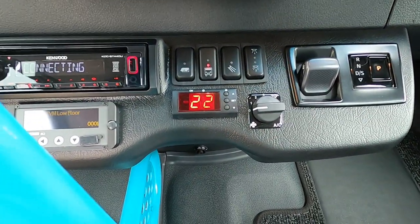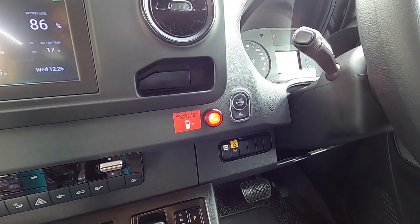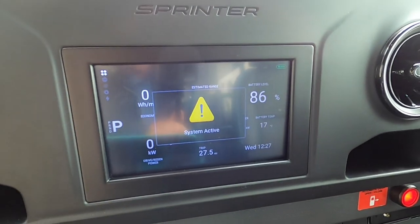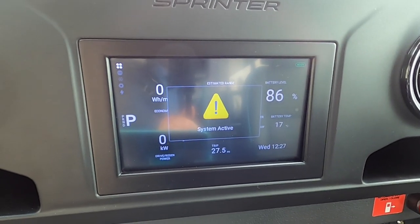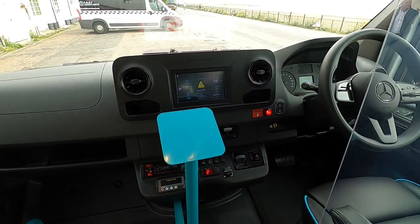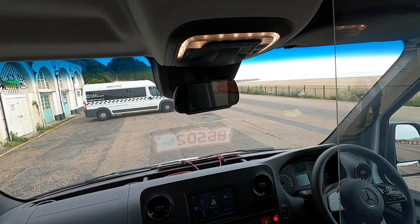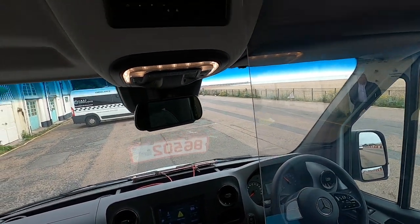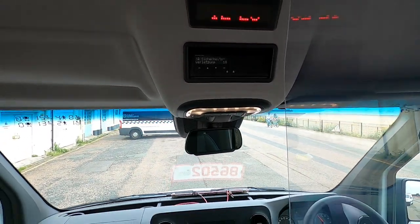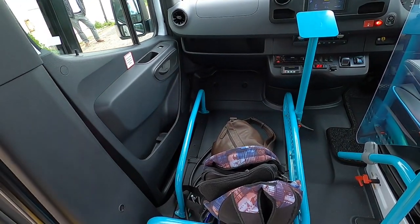Air conditioning and heating controls. Door open and shut button. And this screen tells you how much charge you've got left on the vehicle. The rest of the dashboard is fairly the same as a standard Sprinter. Tachograph fitted up there, Mercedes-Benz. Room for luggage.